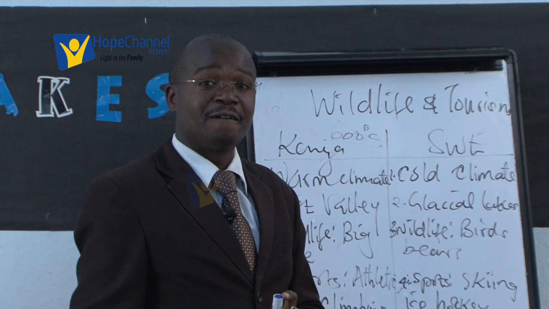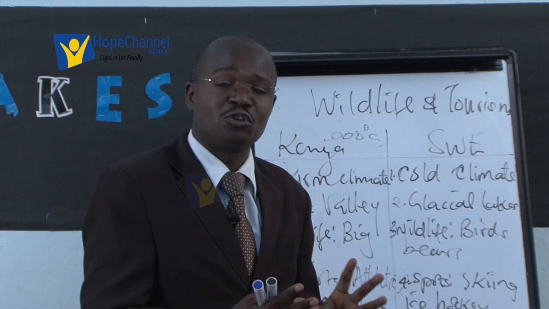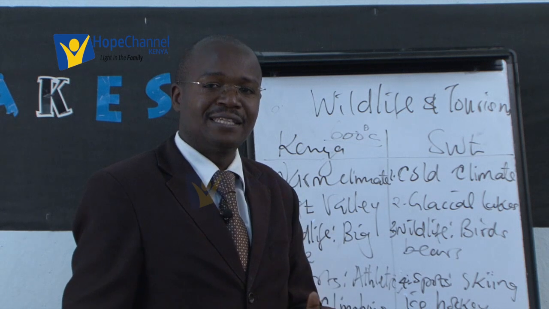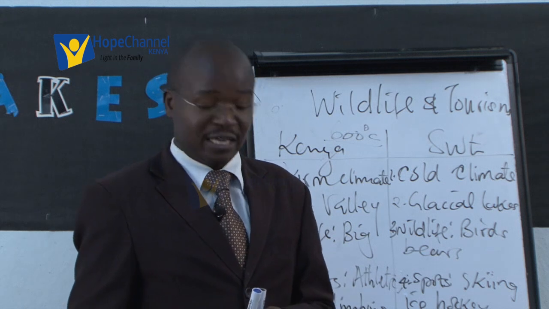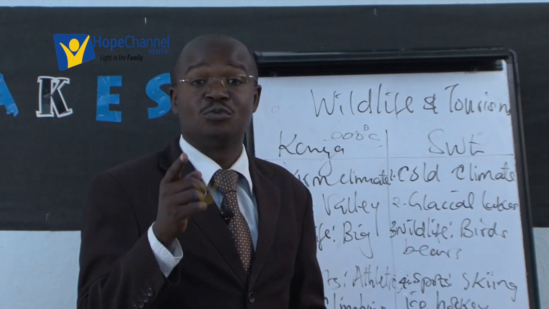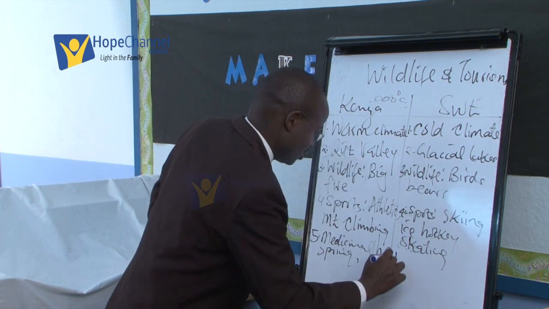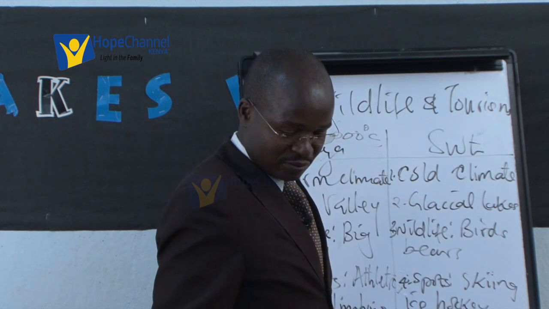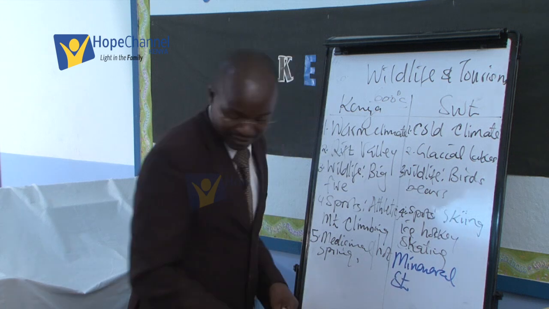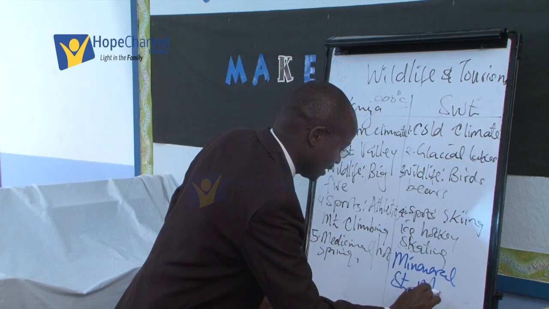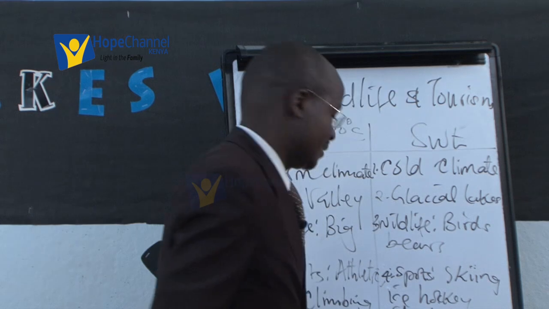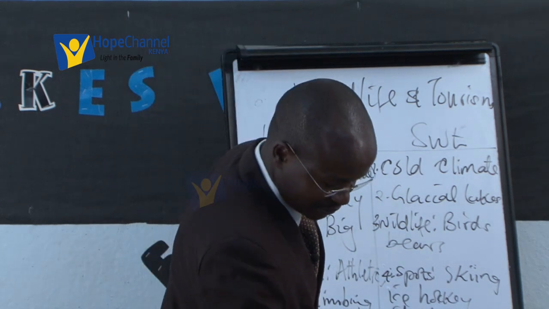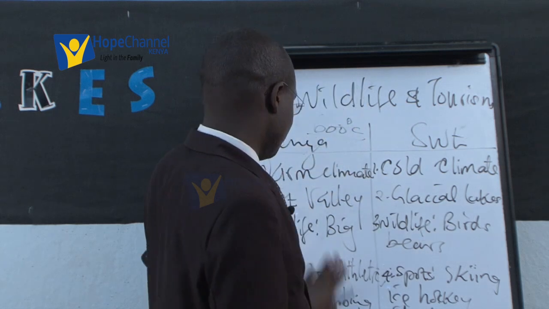We have a favorable ground which can also produce hot steam in Hell's Gate, or geothermal, where Kenya has constructed the geothermal power plant, and we are harvesting a lot of electricity. But when it comes to Switzerland, we have mineral springs. An example is a place called St. Moritz. This place is a mineral hot spring. So those are some of the differences that we have noted.